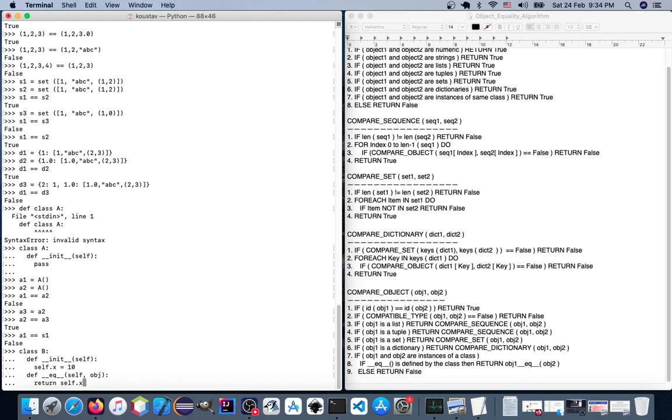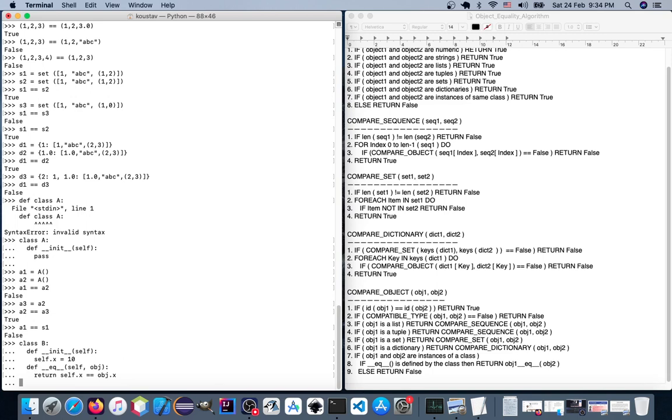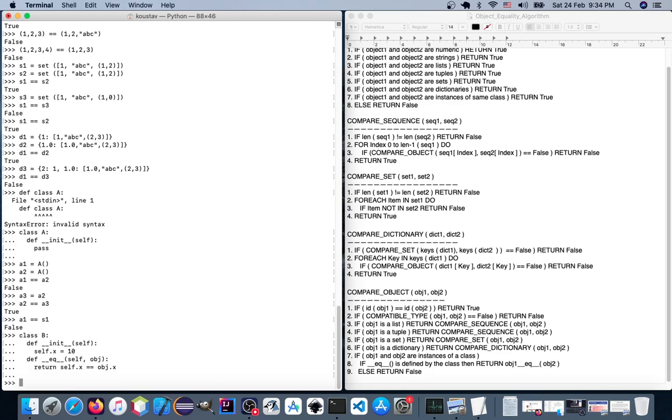It returns self.x equals object.x. So we define a class B which has an implementation of the equals method.